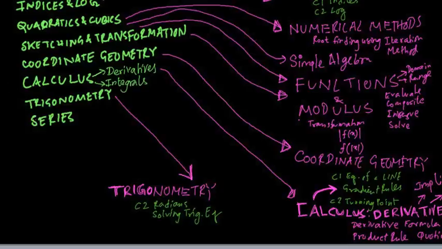So what we have here is two types of question. One question is solving a trigonometric equation, which is nothing but the same thing from C2. And another question is proving identities. So there are two types of trigonometric questions, solving equations and proving identities, and two questions will be given on that. So this covers the entire syllabus of C3.